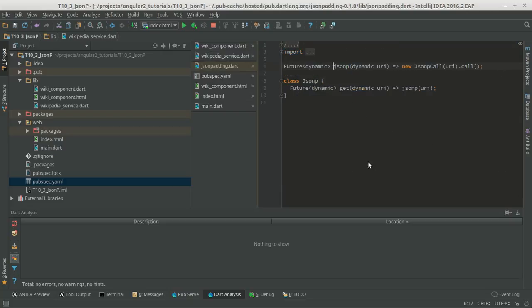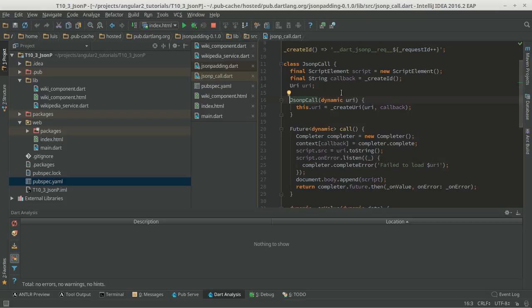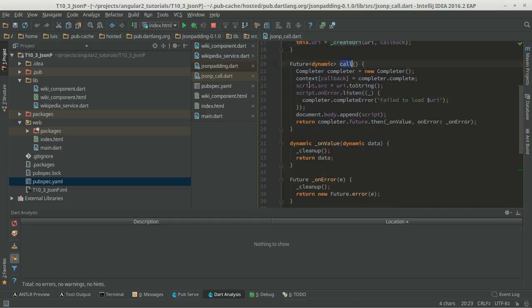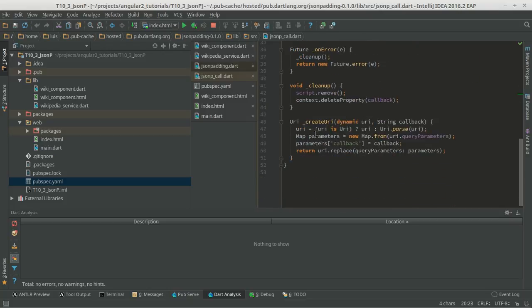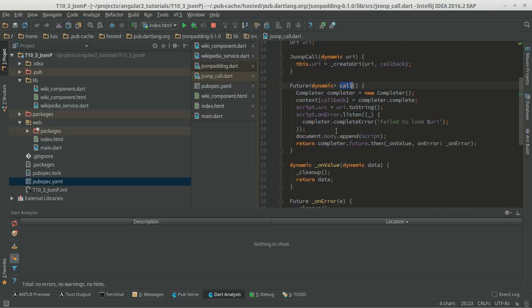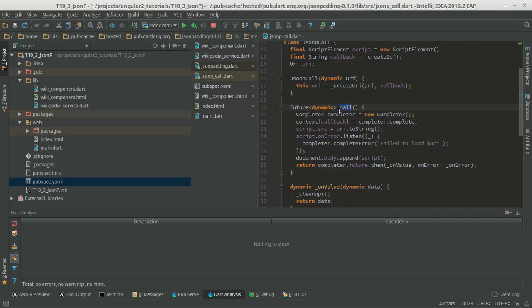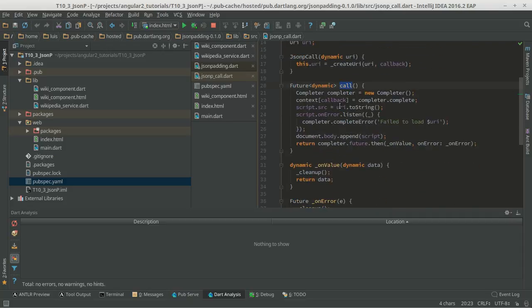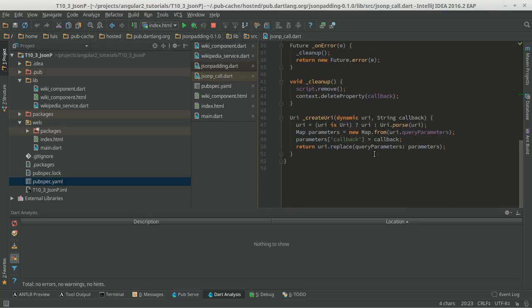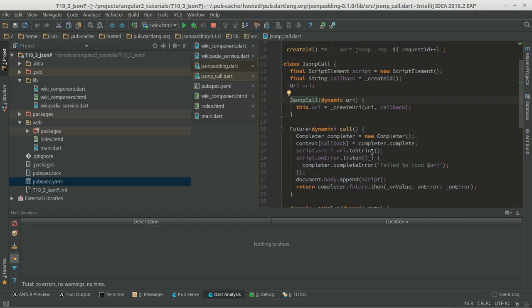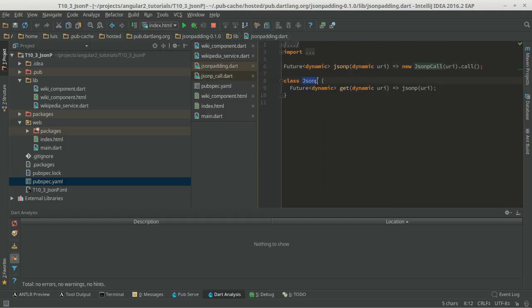So let's go to the JsonP, and this just has a JsonP call, and this function or this method just creates a new URI, and then most likely it should do a call to this one, and this one most likely calls the JsonP. I don't see exactly what happens in this call. It happens, I know for sure. But okay, I don't know. Oh yeah. So in fact, we should be using this class.